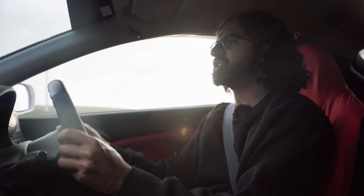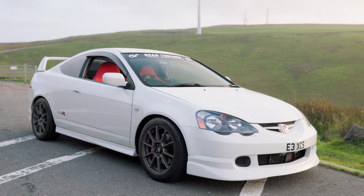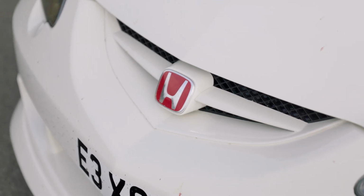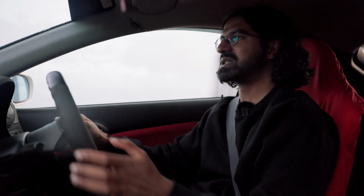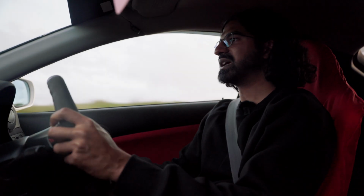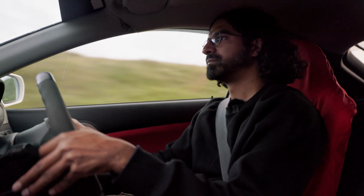What a machine! You can drive this so much quicker straight away than you can the M3. It's so much less intimidating. Partially because of the weight, partially because of the front-wheel drive nature, but also because all the primary controls are much better set up for an enthusiast. As a result, this car is quite buzzy on the motorway, it's quite twitchy, but it's fine. But you can tell that Honda took a much more focused approach with who they set this up for.